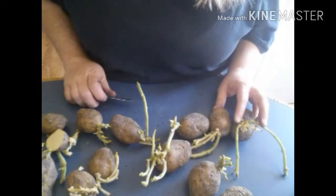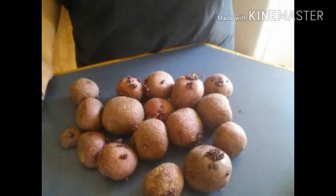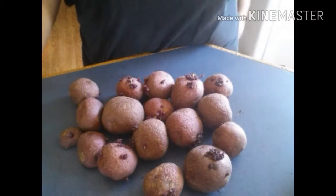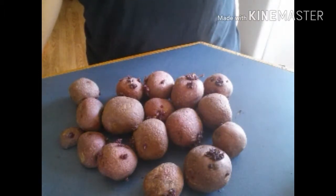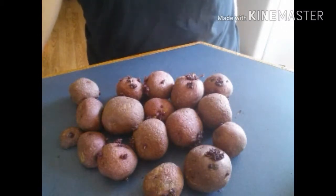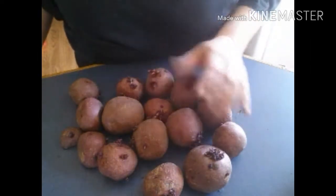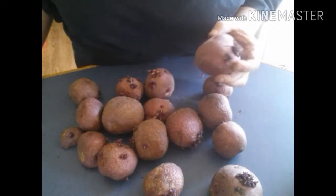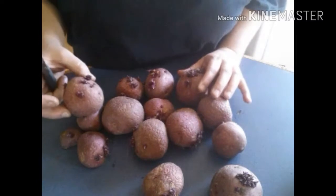So now it's time to get the reds. So these are my red potatoes. When I went to pick some up when I got the Kennebecs, they were out of the red potatoes. So I went to the grocery store and found some organic ones there. And they've been sitting around for a few weeks, and I'm going to go ahead and cut them so that way they can start getting hard along with the others. I wasn't too sure how they were going to do, but they look like they're going to be okay. I mean, they're coming right along, so hopefully they will be just fine. Anyway, let's go ahead and start cutting these, and get these ready to be put back down and set for a week or so, and start on the white ones.